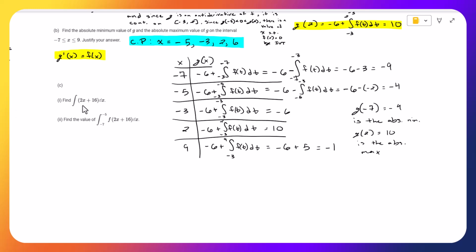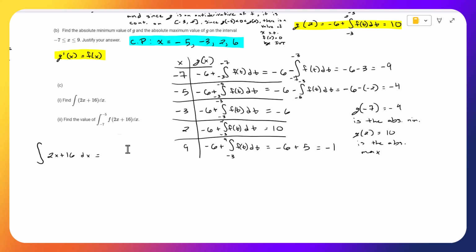So this one, very simple. What is the antiderivative of 2x plus 16? Well, the antiderivative of 2x plus 16 dx is just going to be, or I'll pause, I'll let you try and do these two on your own, and then we'll come back. Okay, so now that you've tried it on your own, this is just our power rule, this 2x is just going to become x squared, and then this is a constant, so it becomes plus 16x plus c.